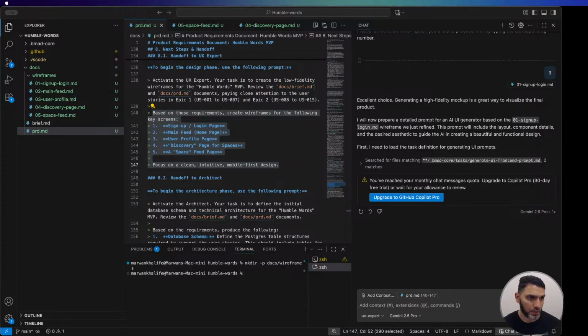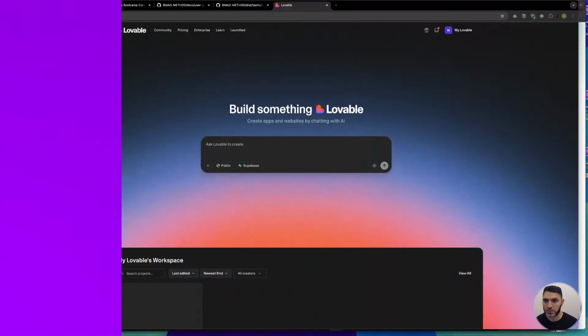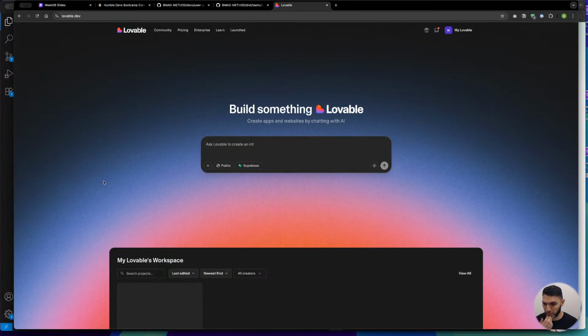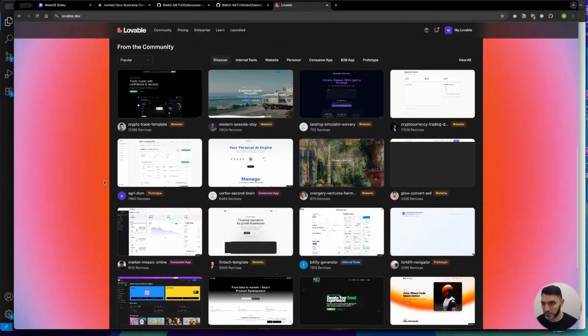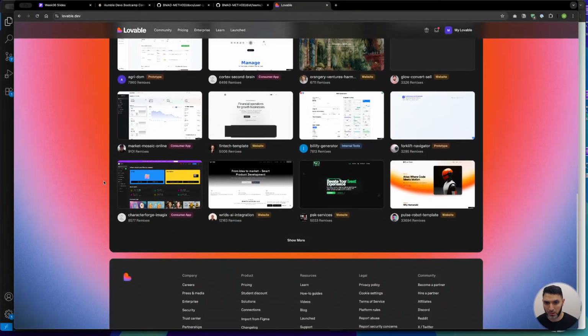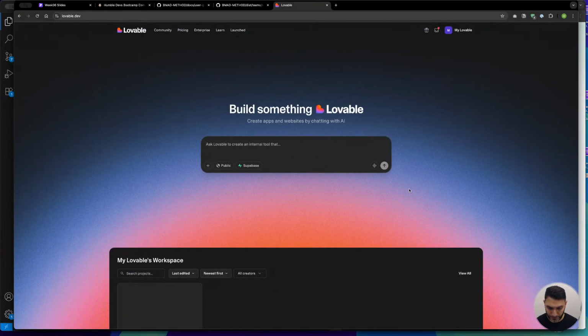Okay, cool. So let's do the following. I'm going to bring you back here. I've gone to lovable.dev, where there are, of course, a lot of interesting projects that people have built. Nothing that we'll take inspiration from though. So we're going to tell it to create the different pages of our app. We are looking to create a Twitter clone.